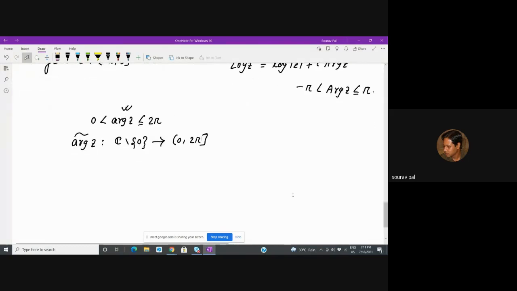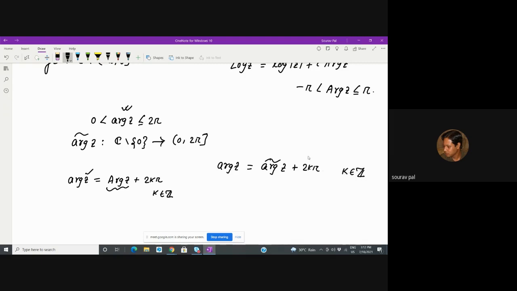Now, whatever argument you choose, it does not matter. We are interested in the values of arg z. It's a multi-valued function. We have seen that these are arg z plus 2k pi. In terms of this function, we obtained all the values of the argument of z. For every particular z, on the right hand side you have a set of points. If you choose your argument to lie in another interval of length 2 pi, then also you can obtain the same set, where k belongs to Z. You can verify this. Eventually you have the same set.